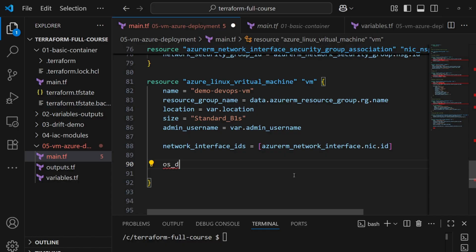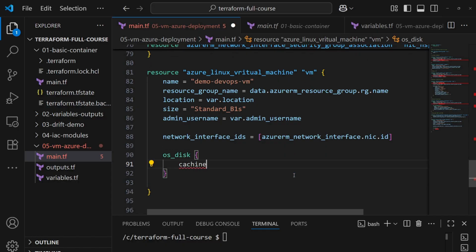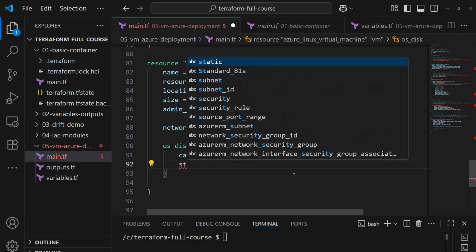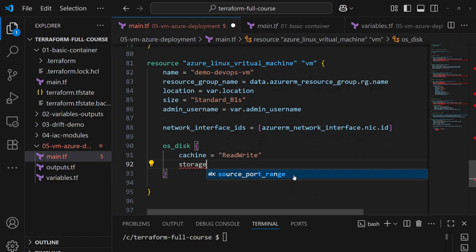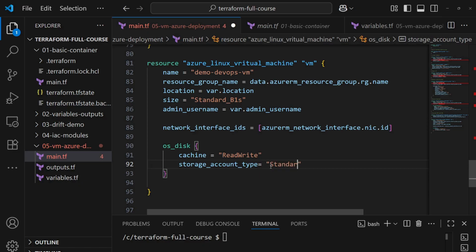Then OS disk, caching is equal to ReadWrite. Then storage account type. Storage account type would be Standard_LRS.